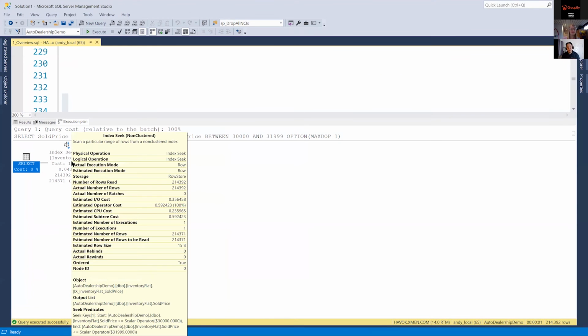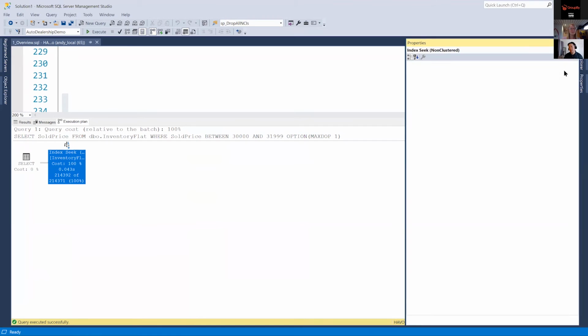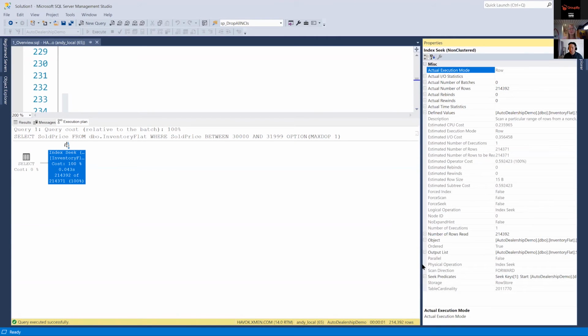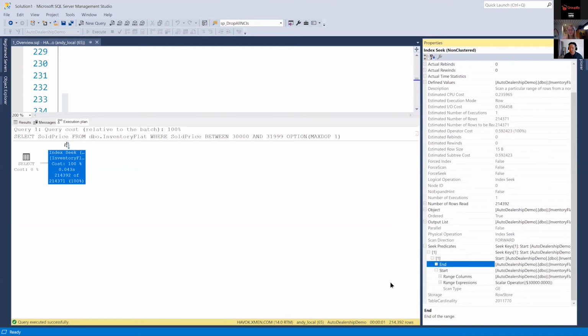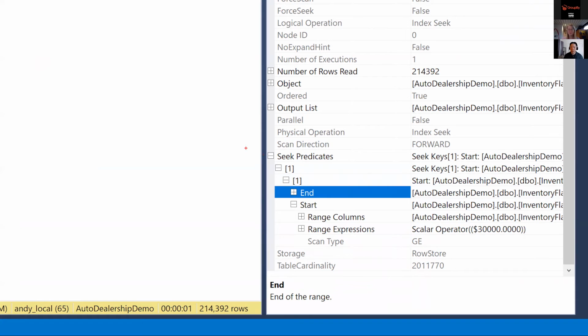One thing I want to emphasize, though, is that not all the information that you may need or want about an execution plan is available to you in the little tooltip here. I want to encourage you to start spending time in the Properties tab. I can either open it up from the right-hand side, or I can hit F4, which is the query shortcut. And the area that I'm going to jump down to, let me open them up real fast, and then I'll show you the details and zoom in. Seek predicates down here.